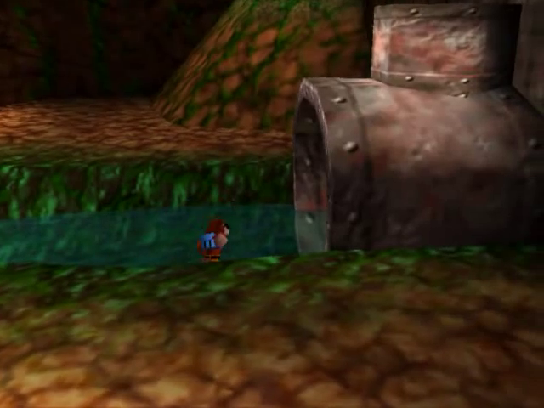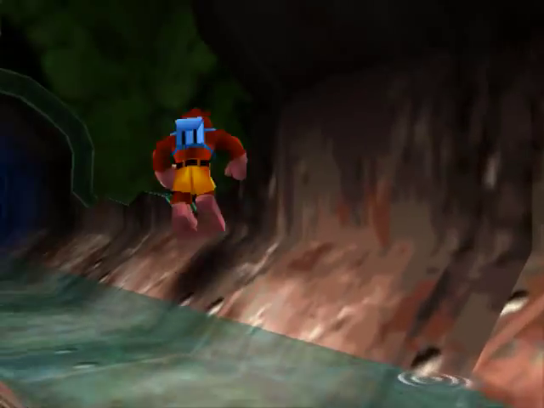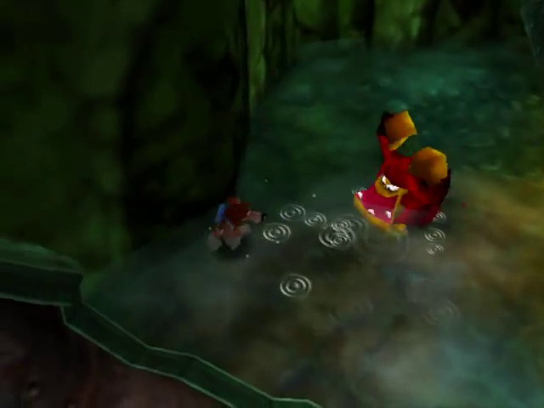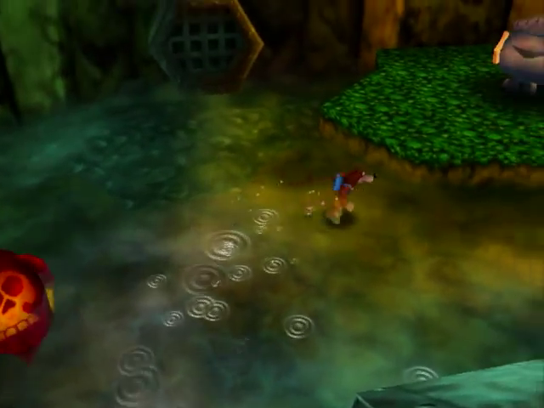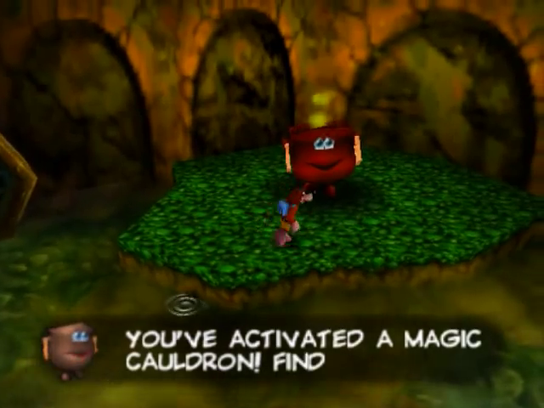Anyway, in here we have this pipe, which I'll just go in for now. And we still have time, so I'll get into the next level, which is a fun level. And we have more of these guys that go rar. And another one of these. You've activated a magic cauldron.